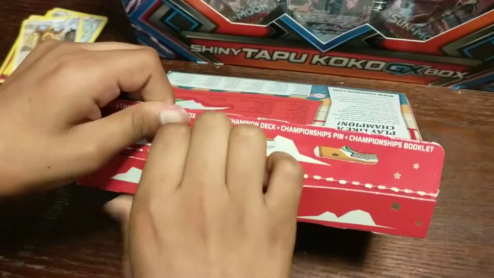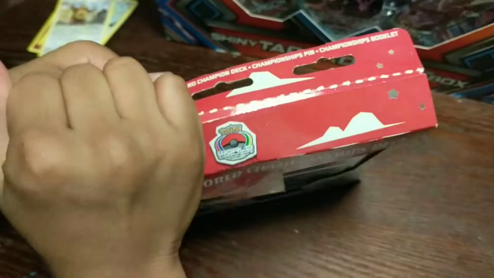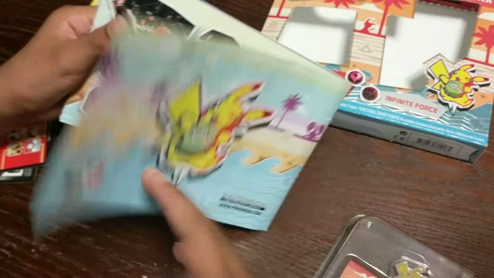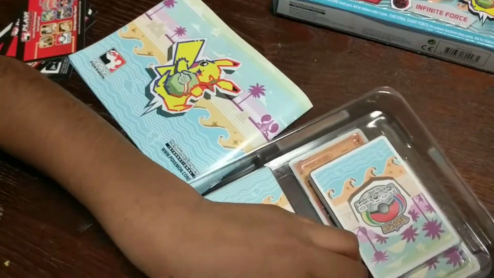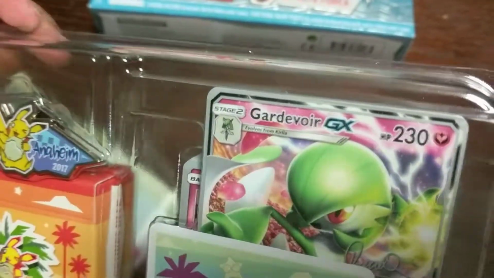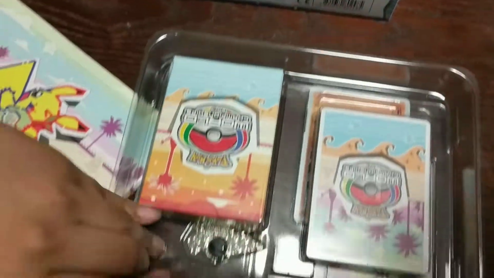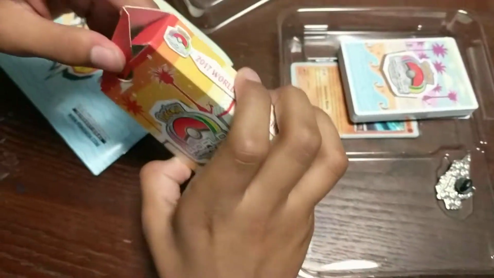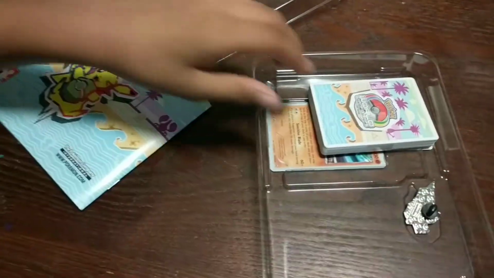Our World Championship deck. Let's see what cards we get from this. I broke it. Okay. It's taking us a long time, but we finally got it. What's this? It's a page on how to play the game. And we have a World Championship card, which is the Gardevoir? Okay, we got a Pokemon deck and a box. We'll go over that later.